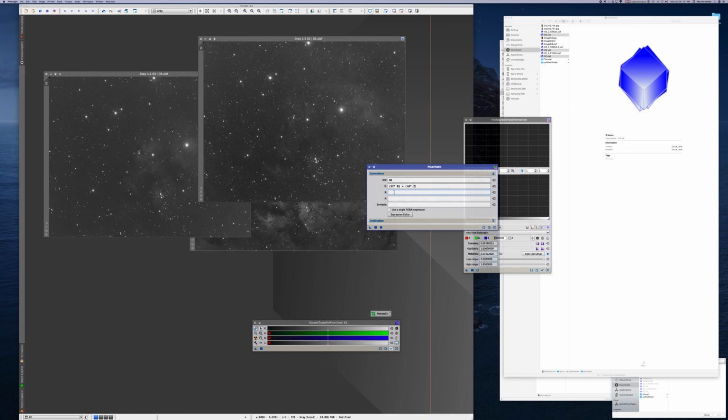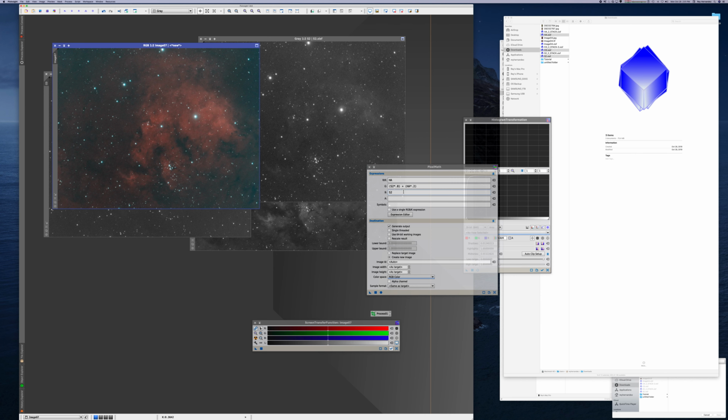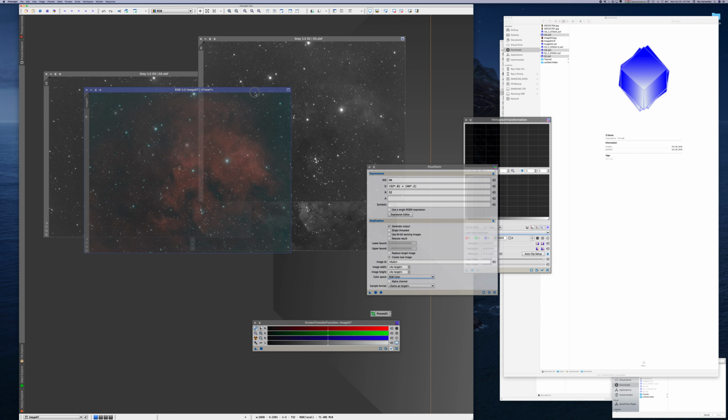And this one is S2. Create a new image. RGB color. And execute. Okay. So this is the outcome.